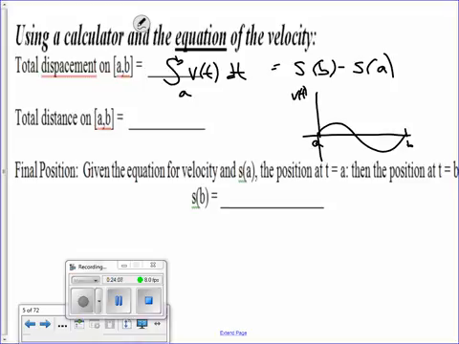When you put absolute value around the velocity first, then integrate, think about what it does to the graph whenever it's negative. Then when you integrate, you get the total area, which is the total distance. So you don't get how far right minus how far left. You get how far you move right plus how far you move left. That's the secret. So if you have your calculator, and they ask you for total distance, just integrate the absolute value of v(t) from a to b.